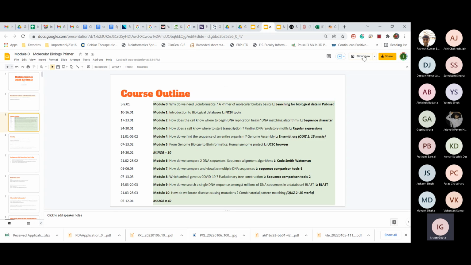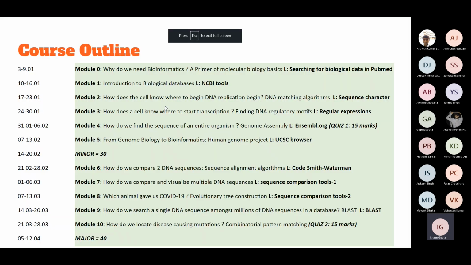So again, I'm going to end the class today by telling you that this was the first part of the module, where I basically told you why you need bioinformatics, because there's a lot of information, and some basic ideas of molecular biology. I'm sorry I went through this very fast, but this was under the assumption that most of these things are known to you. The lab, we're going to do in the next class. The lab is essentially searching biological data on PubMed. Then in the next class I'm going to talk about biological databases, so how all the information which is out there is organized in biological databases.